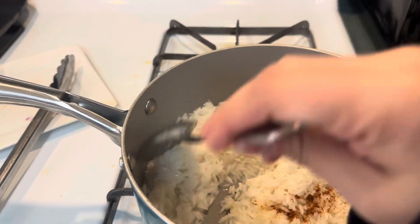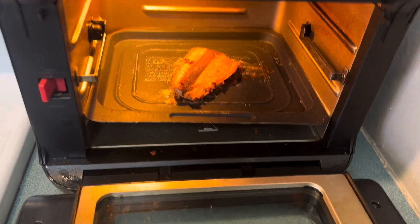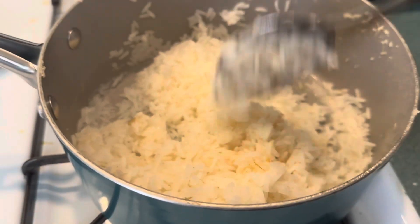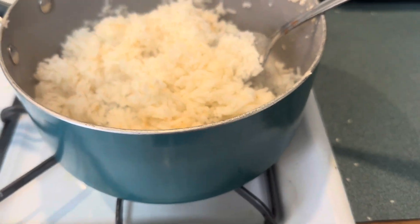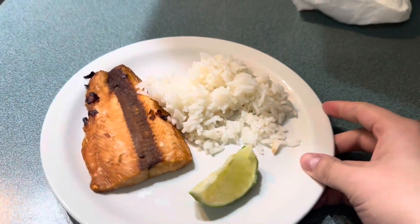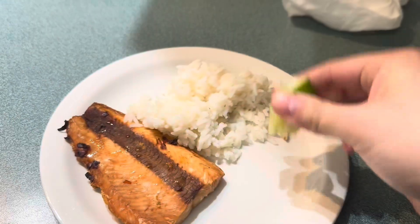I'm just gonna go ahead and mix this all up and turn the heat up a bit. Here is the salmon — oh, that looks good! Let me plate it while the rice finishes up. To go with my salmon I'm just gonna cut a lemon here because it is so much better that way. Here is the rice — it smells so freaking good. I'm just gonna plate it along with the salmon and we'll do a taste test. Look at that beauty — this is the completed look! I wish you guys could smell it, it smells so good. I like to take my limón and just squeeze it over my salmon.